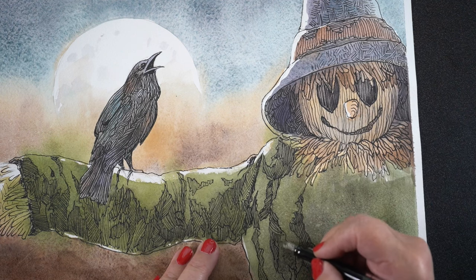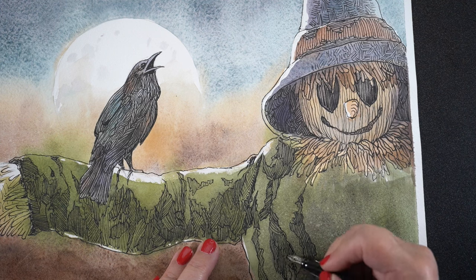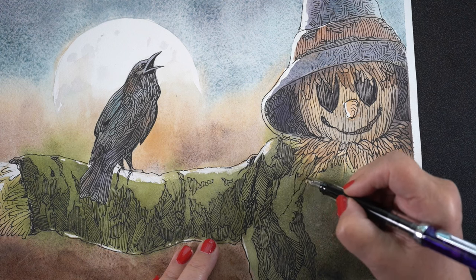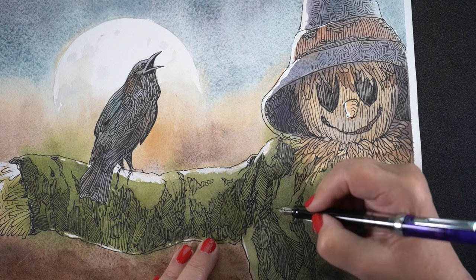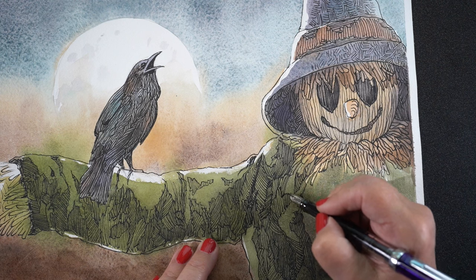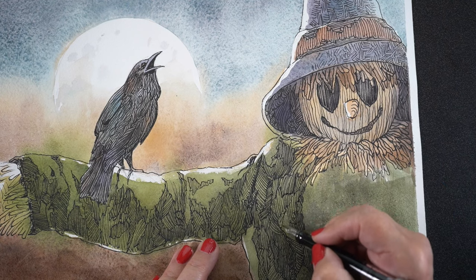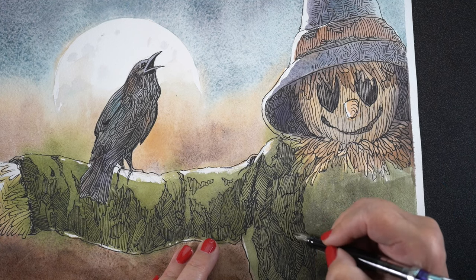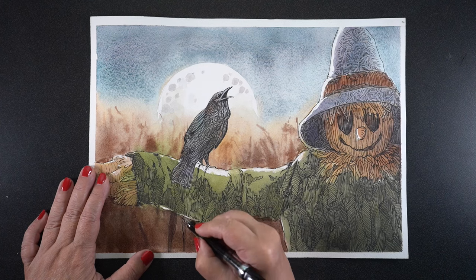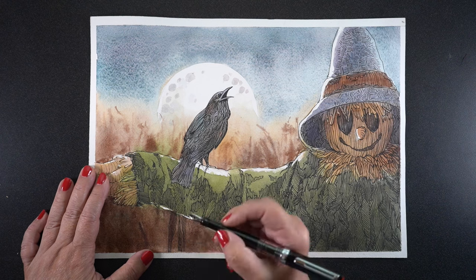This is the kind of stuff that runs through my head when I'm doing drawings. I was working on this for quite a while putting all this pen and ink in here and thinking about scarecrows and the little kids out there clapping their hands. The prompt for today in Inktober, by the way, is 'remote.' I'm just going to call this okay for remote simply because if you're a scarecrow out at night, you're going to be out in the middle of a field by yourself — you're going to be remote. I did stop and do some more watercolor, ending up doing a wash over the whole cornfield, adding darker color because it just felt like it needed it.